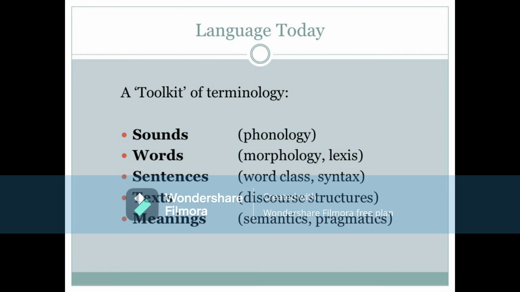Now, what are the key constituents? What are the key frameworks that you should have at your fingertips? Special terms in language study, which need to be explored and studied. My friend, graphology, for example, is the visual marks on the page, the way the words are presented and the way the page looks in terms of graphics, in terms of the words that are emblazoned on the paper. Lexis, which means word choice. So here I want you to get used to, instead of saying vocabulary, talking about lexis. So lexis is the vocabulary, the choice of words that have been used.